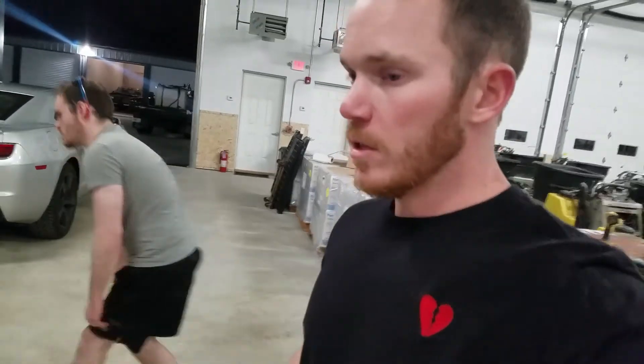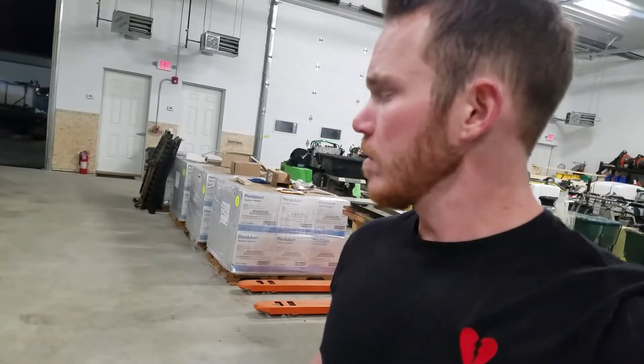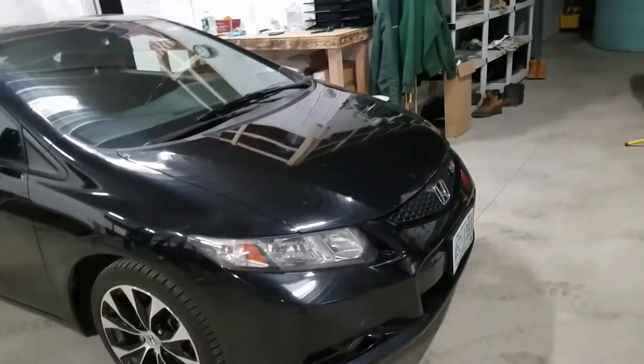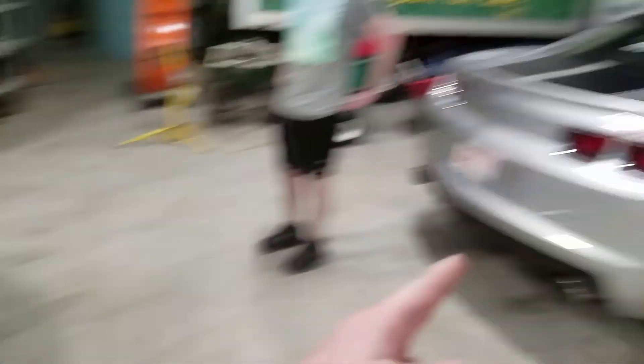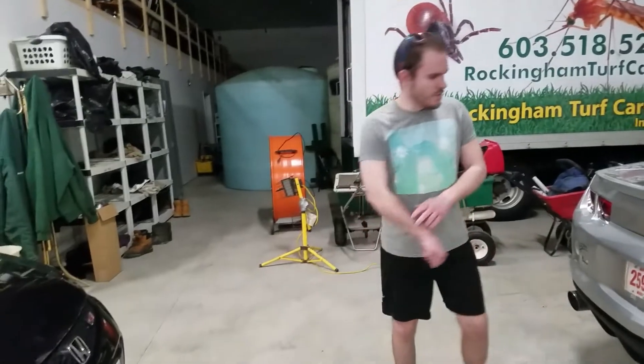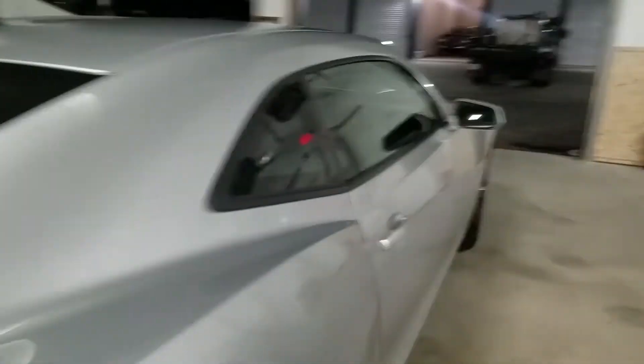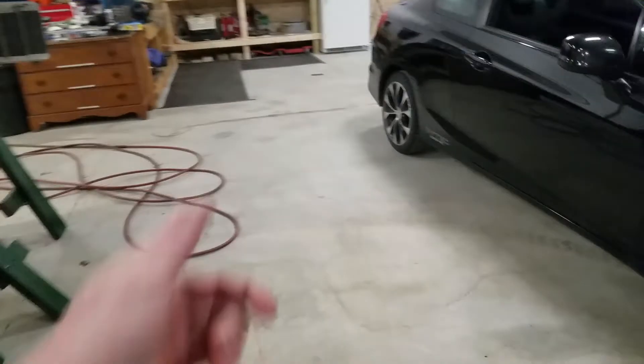It's a 2013 with about 87k miles, six speed. I mean it's a fun car — gets close to 30 on the highway. We gonna race? Yeah, I already smoked it once. So enough talking, we're gonna get to it. I'll set up the time-lapse — this is gonna be cut: Colby's muffler.